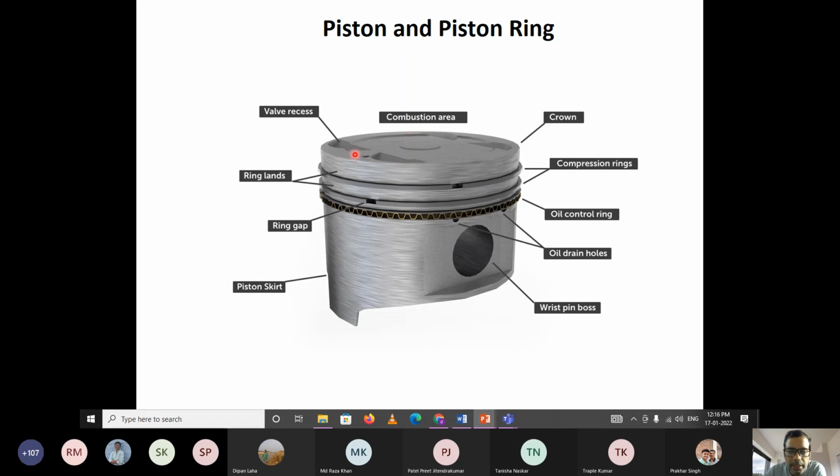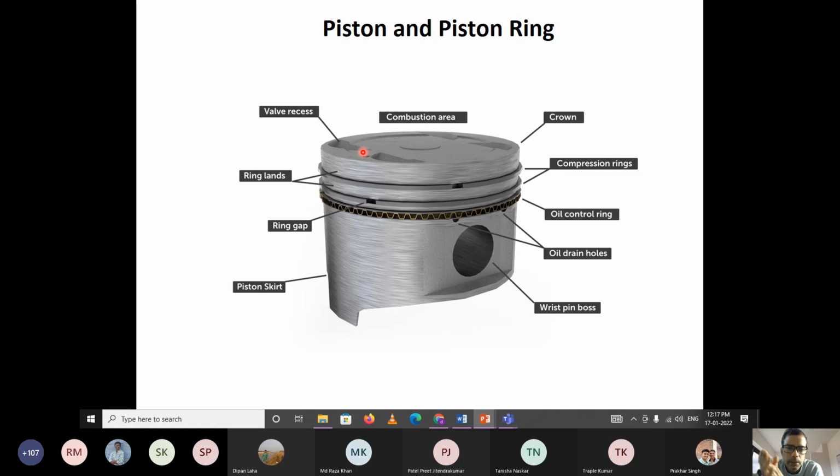But as of now, for this course or in general, we can make such a statement. I would like you to find out the answer after some classes, not at this point, because to understand why the spark ignition engine and the diesel engine have this kind of piston crown shape, it needs a little more discussion. When we go a little further in the class, you will be able to understand.